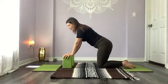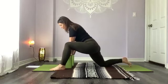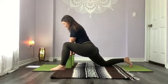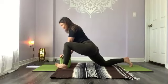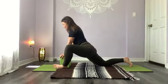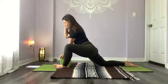We will step the left foot forward on the left edge of your mat, and you'll start to come into your low lunge. But then heel toe your left foot more towards the middle of your mat, and let's roll on the outside edge of that left foot. Winged dragon, we like to call it. Top of the foot can come to the earth, that back top foot.